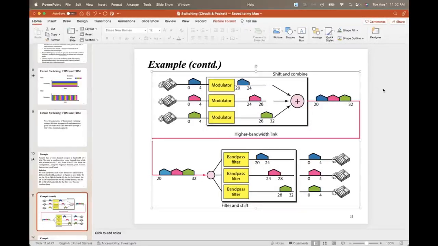Now, when these three modulated voice channels get to their destination, the transmission box that's carrying them and is linked to the various devices or destination nodes must separate these voice channels back to their respective channel ranges, so they can go to their respective destinations. That's where you have what you call filters, by what you call a band pass. A band pass filter takes the multiplexed or combined modulated signals and refilters them into their respective bandwidth ranges, 20 to 24, 24 to 28, and then 28 to 32, before handing over to their respective users.